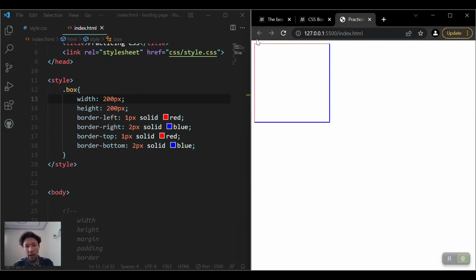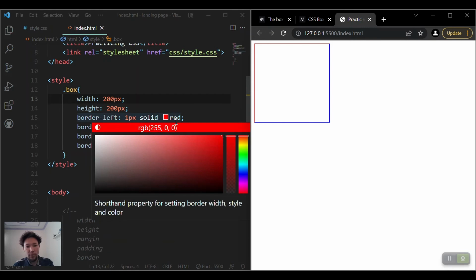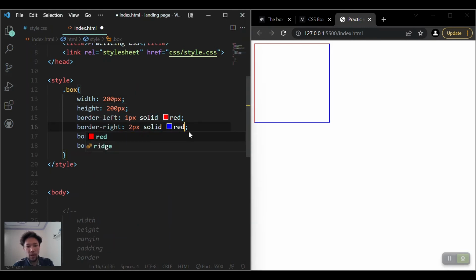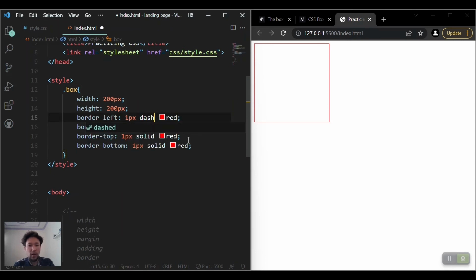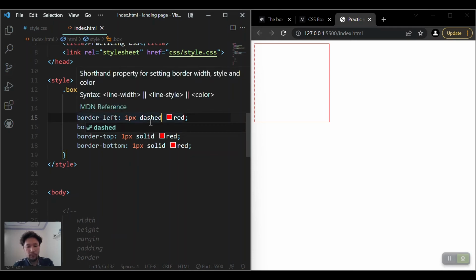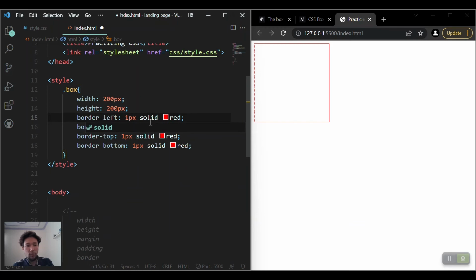As you can see, we get our box. Because I've mentioned different colors, that's why it's looking like this. If we just make the colors the same, now we got all red, and the width of each side is different. You can see that the width on the right is 2 pixels, and the width on the bottom is also 2, and they are thicker than the other two borders. So this was to make you understand that we can change the border size, width, color, and style. Even if we want, we can say dashed border, so we get a dashed border around here, or we can simply use the solid one.